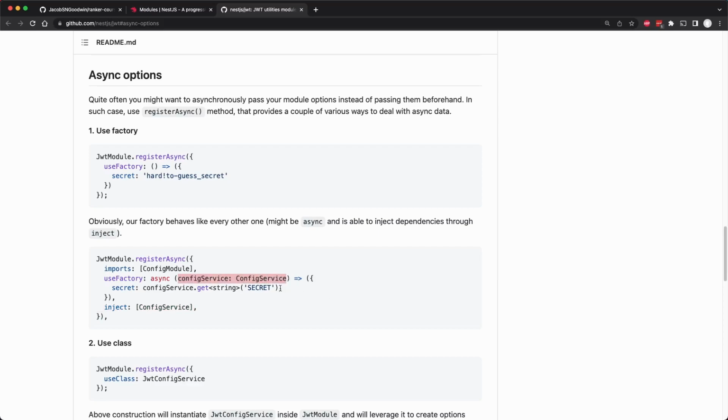Then you can sort of configure it by returning. Notice that this method is returning directly an object with your secret for hashing your JSON web tokens. In our case, we will accept configuration parameters for the port and the host of our Redis database, and then we'll sort of instantiate the Redis database in here. But we actually need to define this registerAsync method, whereas the JWT module already provides it for us. And that's what we're going to be doing next.